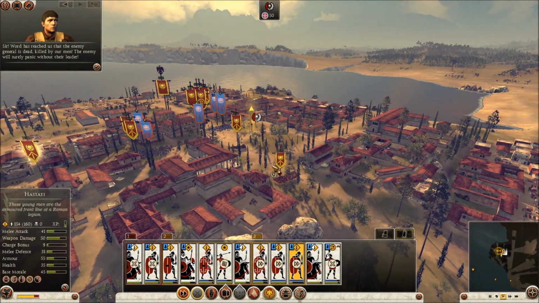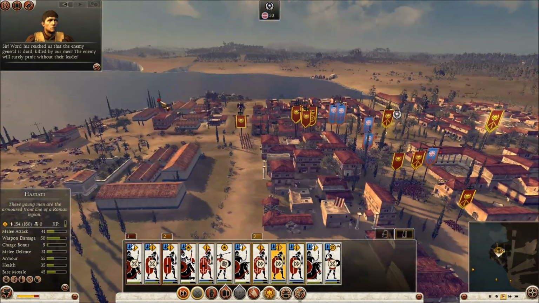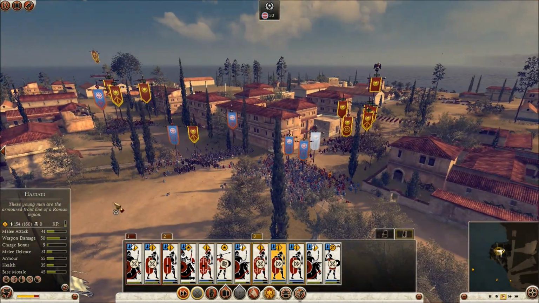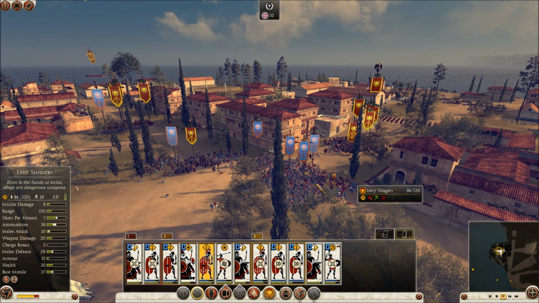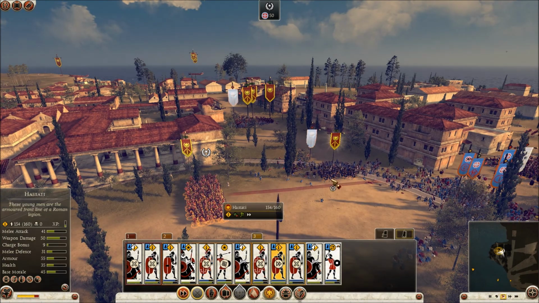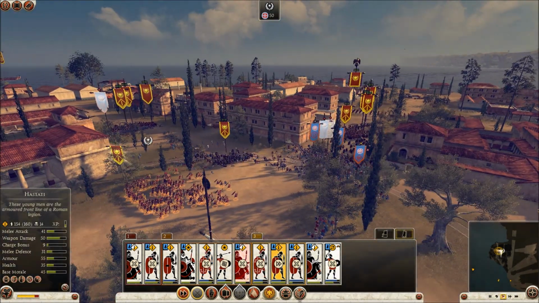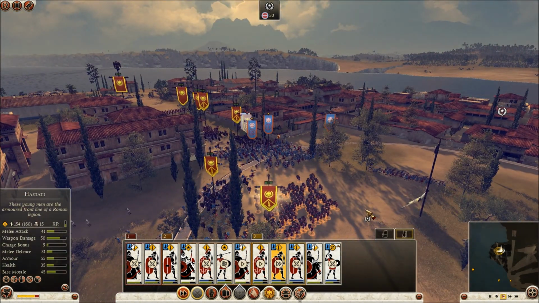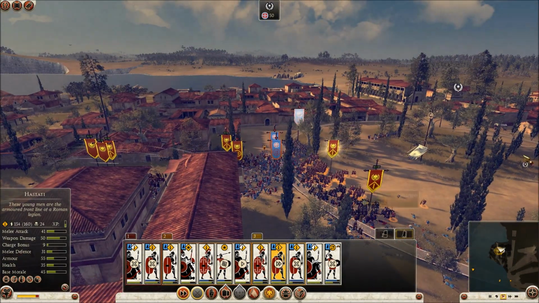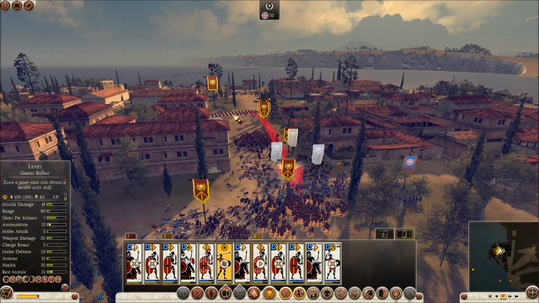What's this? Use the whip? That doesn't seem useful. Go! Oh, come on, we've got this. Okay, they're starting to rout on that side, that's good. Here we go, this is what I wanted to see. This is better. Now we're getting him in a pincer. I appear to be losing a lot of men, but that's okay, I don't mind. As long as I win, I'm okay.